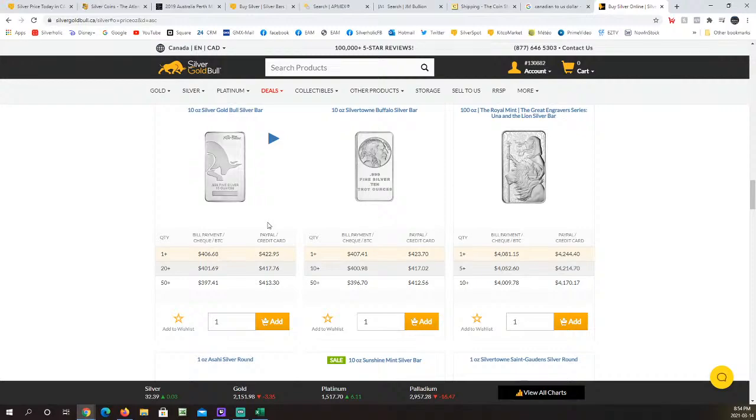The one thing I do love about Silver Gold Bull is that for any order over $300, shipping is free, and they ship really quickly. Usually it's a day or two after you place the order, and you receive it either the following day or the day after that. So within 4 days, I usually get my orders, and the only exception to that was when we had this crazy time where Canada Post and all of the carriers were taking weeks to ship. But since then it came back to normal, and the last time I ordered from Silver Gold Bull was last month, and it took like 2 days for them to get me my stuff. So that's something I really enjoy about their site.